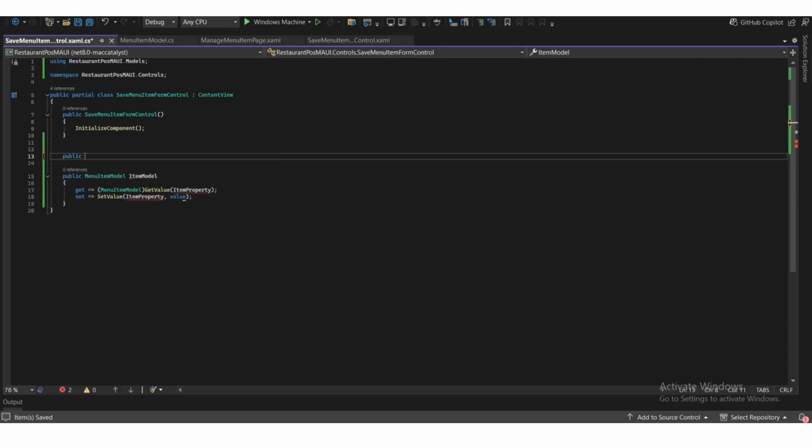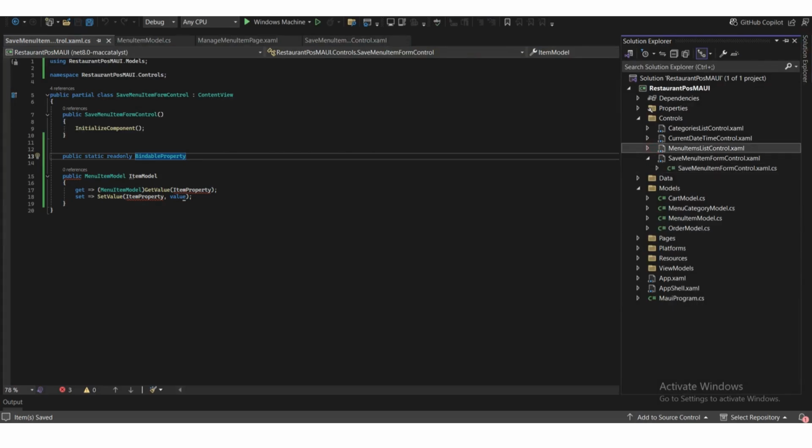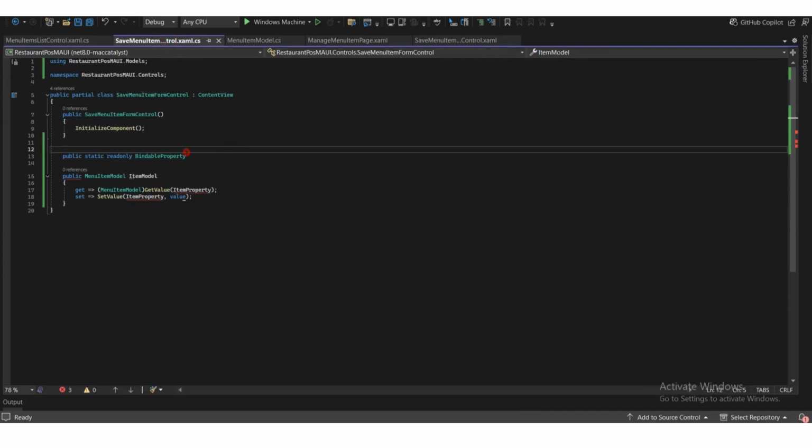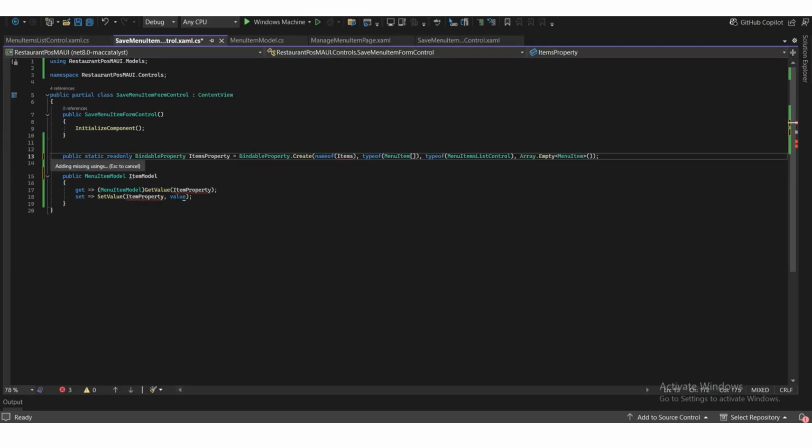For that, I'm going to create a public static readonly. Actually, you can also copy it from the menu items control here. So let's copy this and paste it here. Now it's good. It will be renamed as Item, and changed to MenuItemModel.